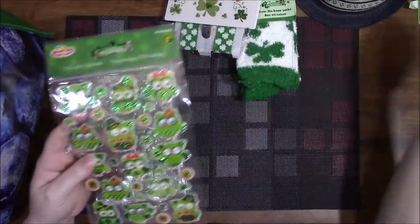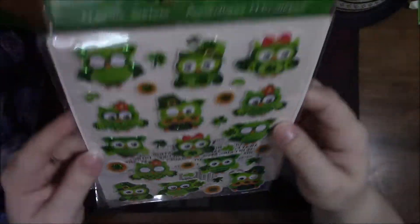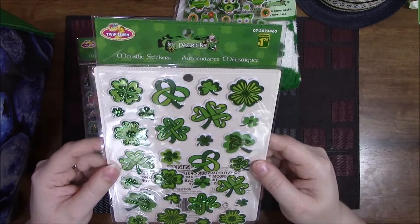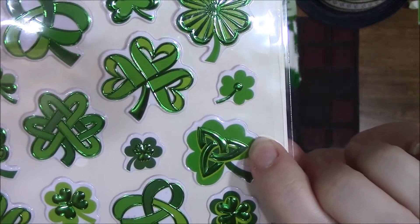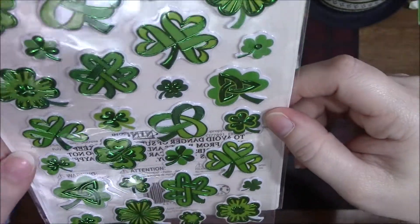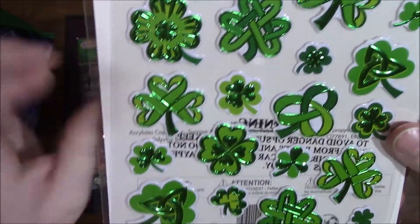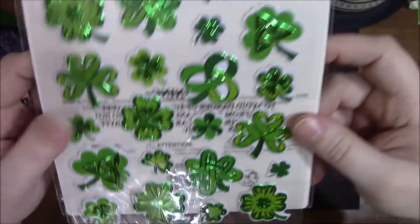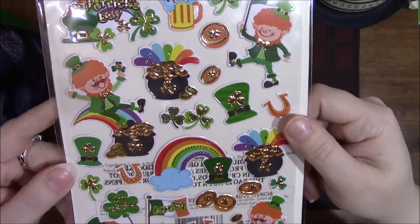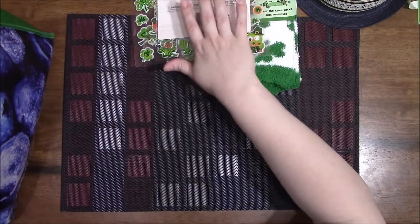I found these metallic stickers that I had not seen yet. You've got green owls, clovers, and also the triquetra — I can see it in my head but pronouncing it is another story. There are different ones that are just so pretty. I love this one made out of hearts — it's gorgeous. And then you've got the leprechauns, rainbows, and pots of gold. I grabbed those three sets, and they're $1.25 each.